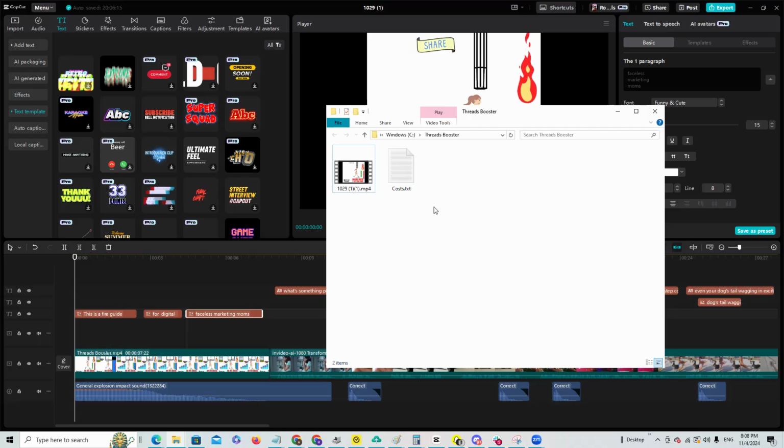In fact, you could give this entire guide to your virtual assistant, and of course, guys, they're going to be following whatever is in that guide, and they'll be helping you out promoting your life. All you got to do is just do what I'm doing, walk around, show how you're cooking food, show your pets, cats and dogs, just show your life, right? And then tell your virtual assistant to look into Threads Booster and start building a digital faceless marketing product. It could be similar in nature to this one, but with your own twist, where you pick a problem that exists out there for digital faceless marketing moms. Or it doesn't even have to be faceless.